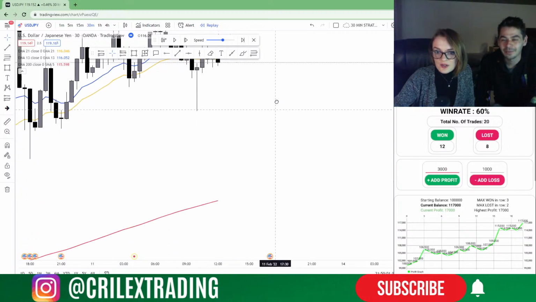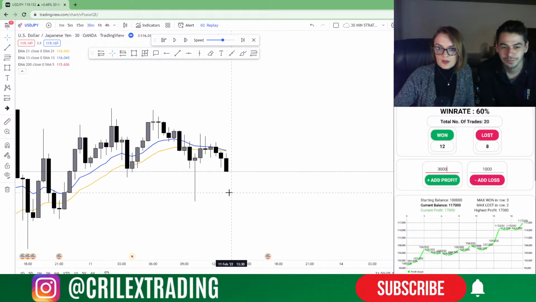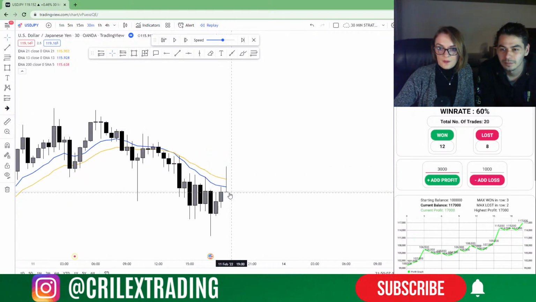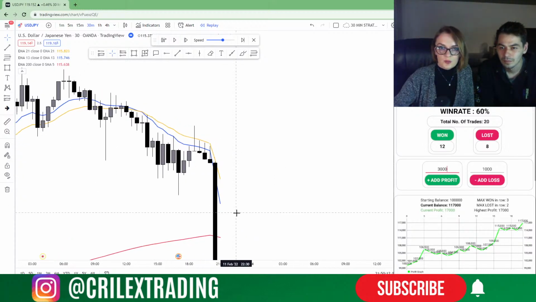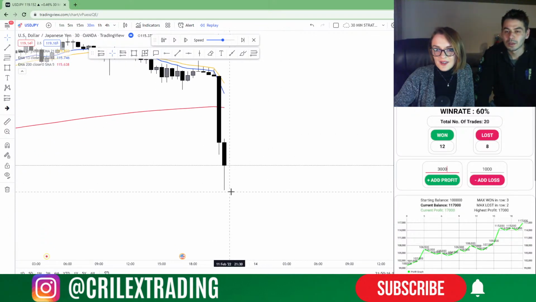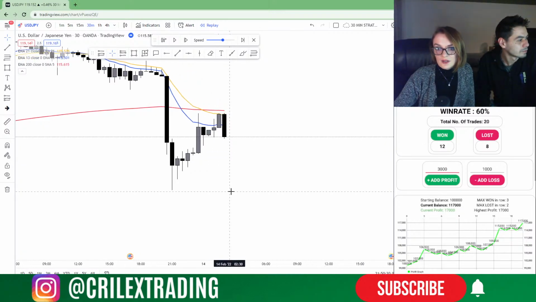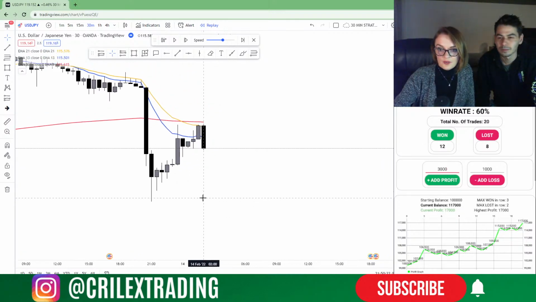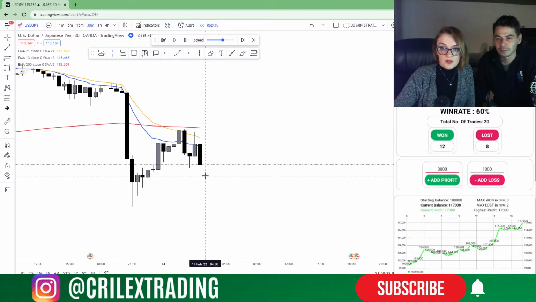All right, as you can see, we are still above the 200 EMA, so we are still going to look for the highs, until the smaller EMAs make a cross to the downside. Okay, and let's see if we will get any sell here. And actually, after this candle, we would have a sell if you trade the Asian session, but I'm not trading this session, so I will not add an entry here.